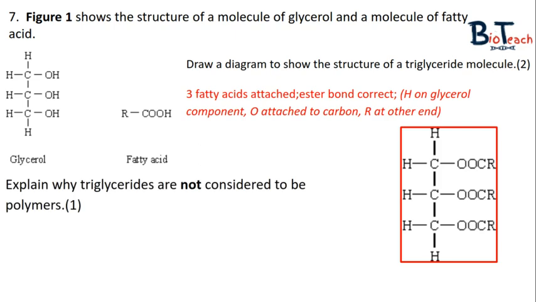The second part of the question asks you to explain why triglycerides are not considered to be polymers for one mark. We know the definition of polymers being molecules made from many repeated units known as monomers. Triglycerides are not made up of repeated units or made up of monomers, and that's the answer to this question. I always find it funny how students find it harder year on year to be able to verbalise their answer. They know the definition of a polymer, they know what a monomer is, and they know why a triglyceride is not a polymer, but they can't seem to put it into words. Hopefully seeing these mark scheme answers will help you verbalise your answer on paper.